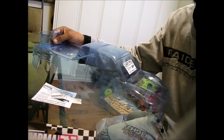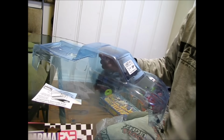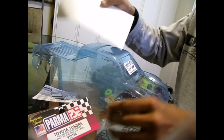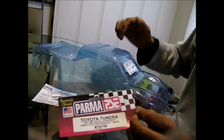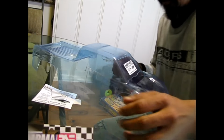And then it also comes with the double-sided sticky tape for the rear wing. And then some simple instructions real quick. And then the window masking. So, like I said, Toyota Tundra, for those of you interested in the body, it's part number 10156.